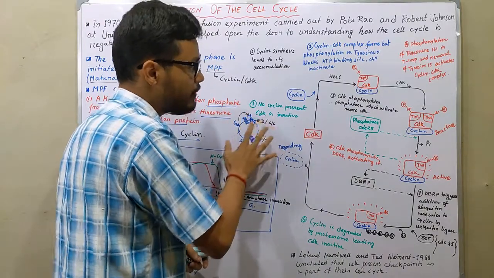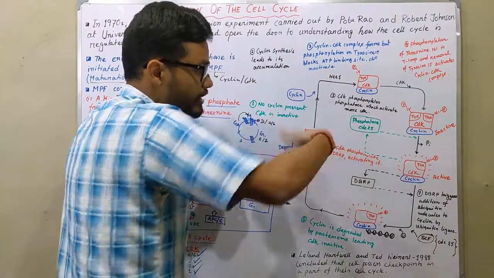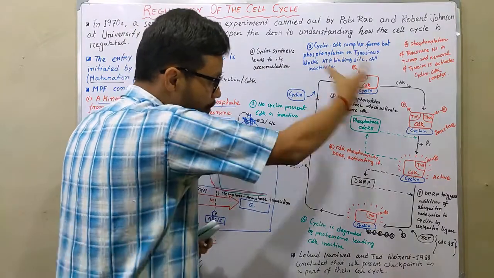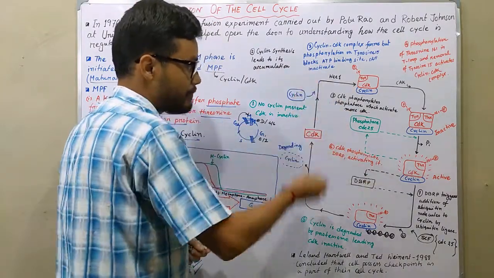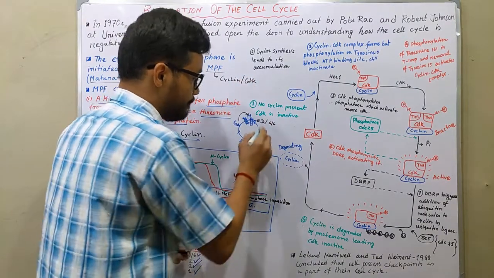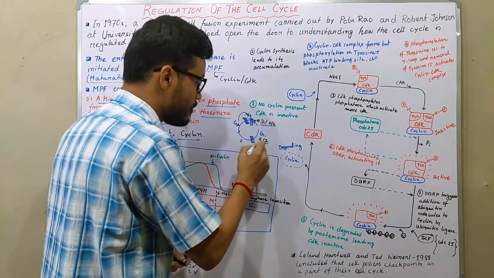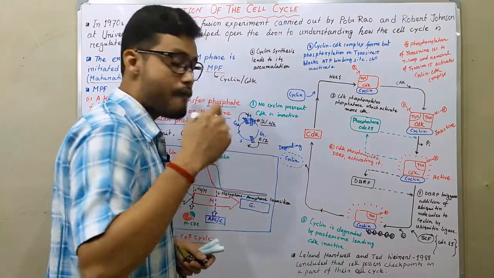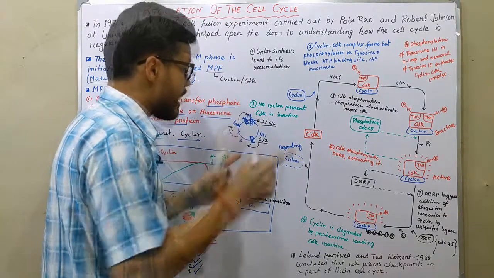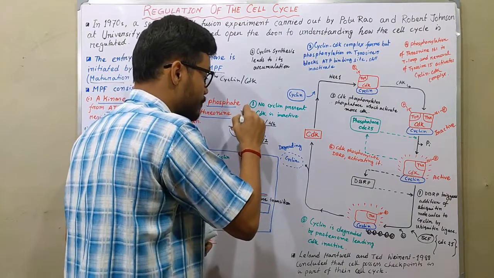So in each particular checkpoint, this total regulation occurs. Okay, and we are going to take a look at this particular diagram in a short moment. But before that, we have to know that those cyclin CDK complexes are very important for the progression of a cell from one phase to another, and for the transition from G2 to M. That is a very crucial point here.